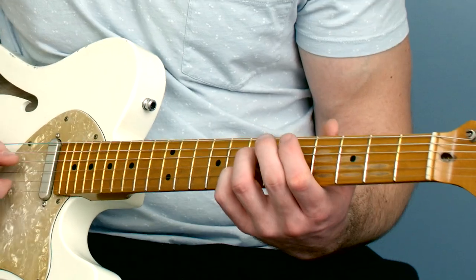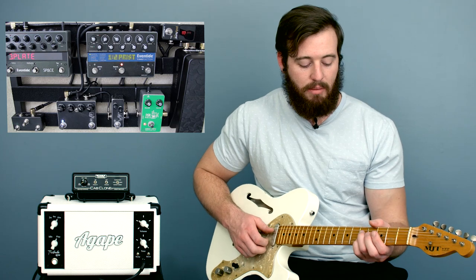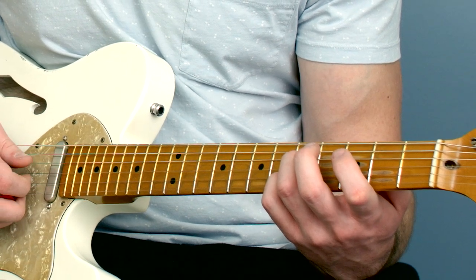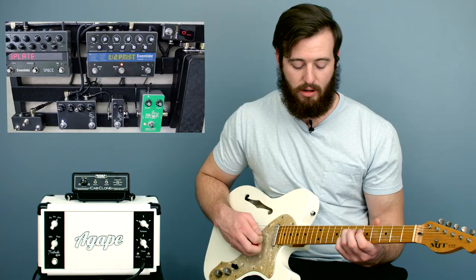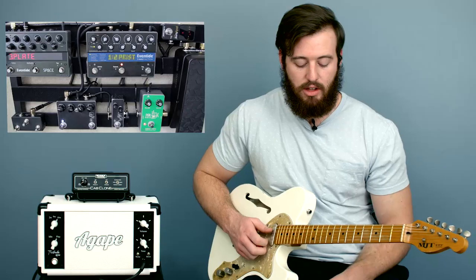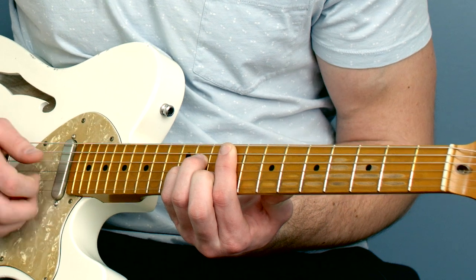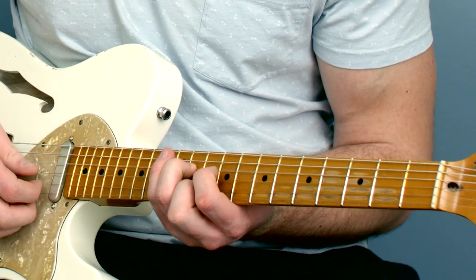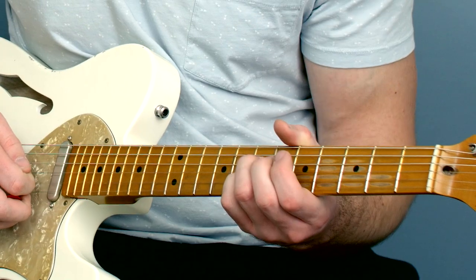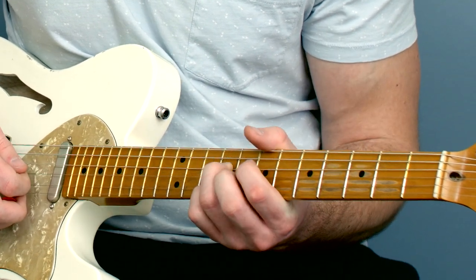Kind of slide in from the fifth fret on both the B string and the D string, and you slide into the seven. We're going to slide up two frets — same thing. So these are major chords. Then you're going to slide up into the minor chord — it's like an A minor shape with the bar — so that's our F-sharp minor. We'll keep just the B string and the D string, which gives us a minor chord. We go from the seventh fret to the ninth fret to the eleventh and the tenth fret, then back down like that.